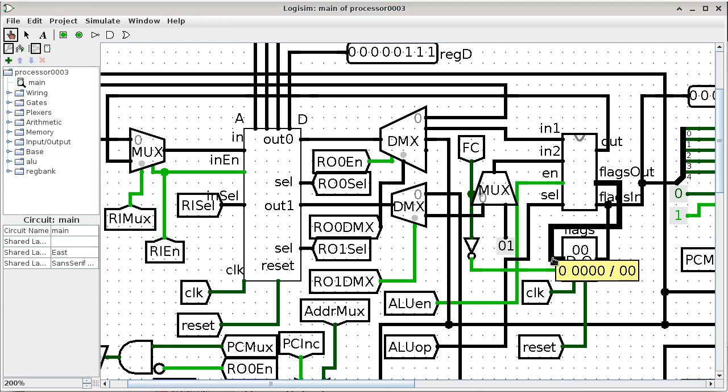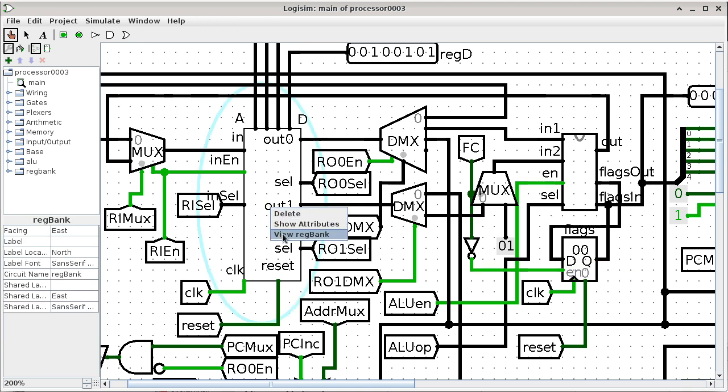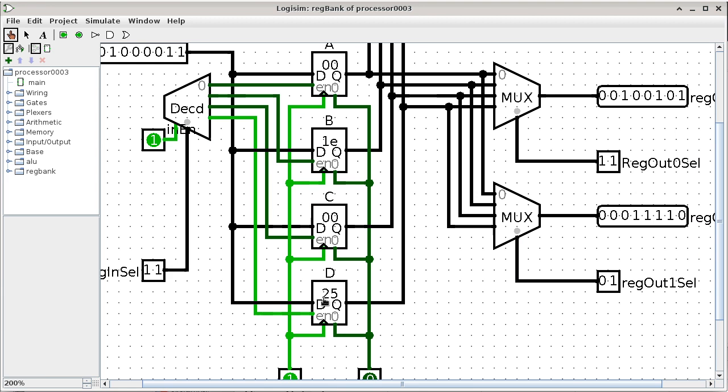Is that okay? So I think we're ready for a control T or rising edge. Upon the rising edge, you will see that the flags register appears not to have changed, but it actually is updated from 00000 to 00000. When we look into the register bank, you will see that register D is now storing the result of the addition, which is 25 in hexadecimal.